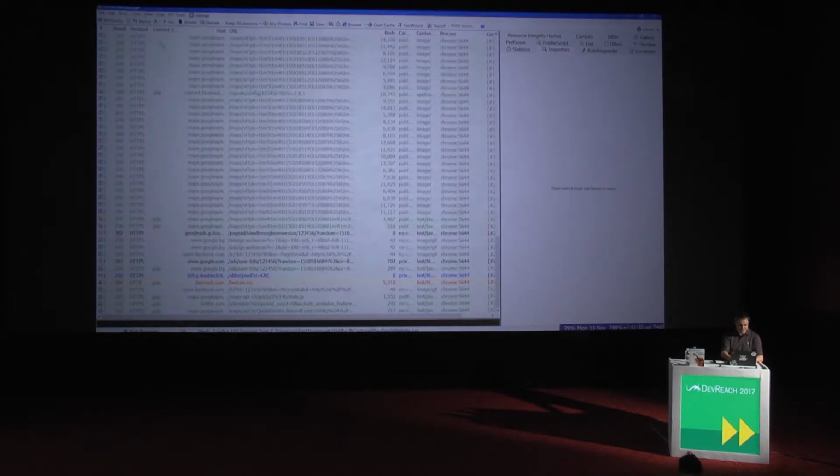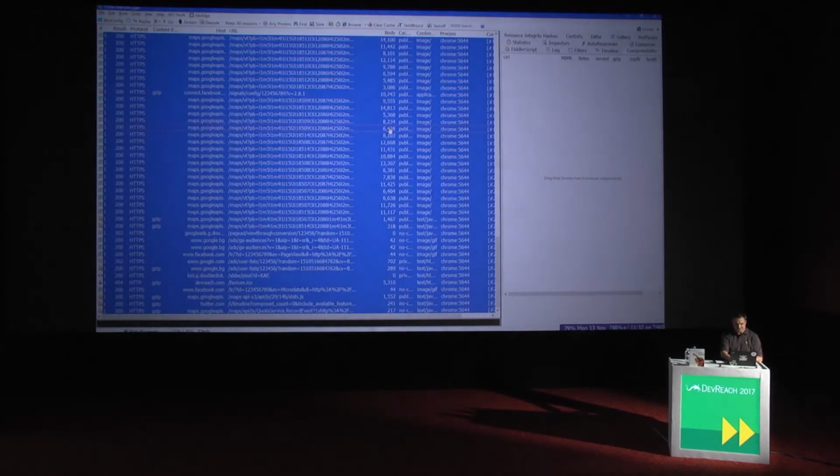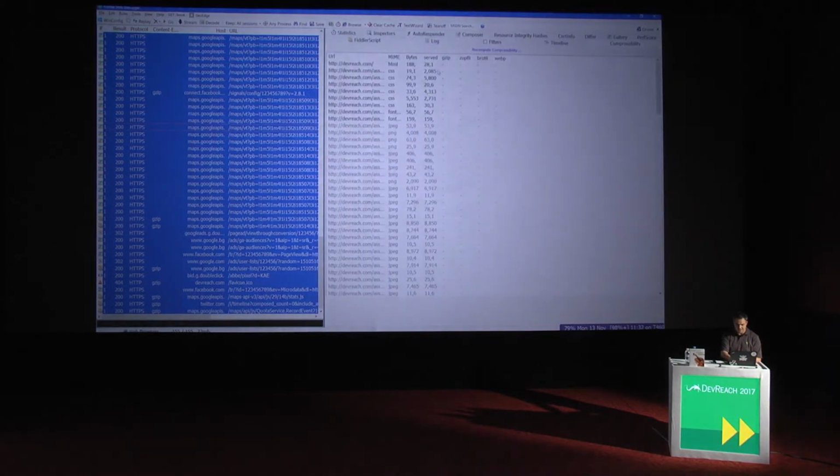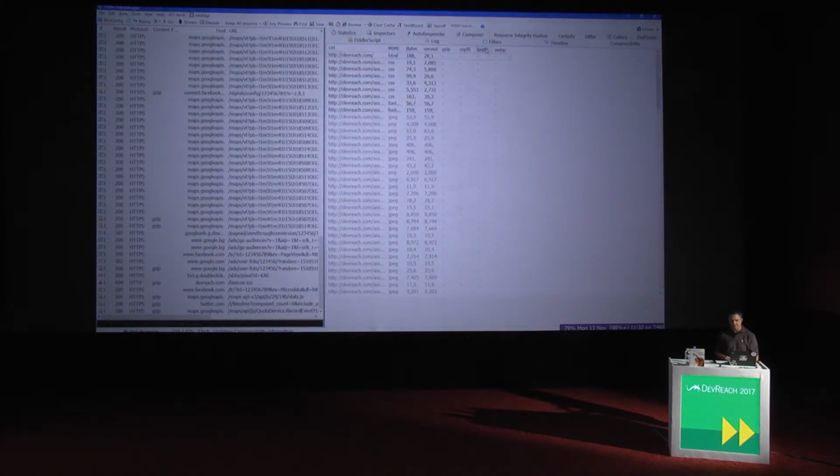One of the tools that's an extension to Fiddler, you can install it, creates this compressibility tab. What compressibility is, it's just this new little tab in Fiddler, and you can take your resources, drag them over into the compressibility tab, and then push the button that says Recompute Compressibility. And what this extension does is it goes through every resource that you've dropped there and tries to find the optimal representation of that resource.